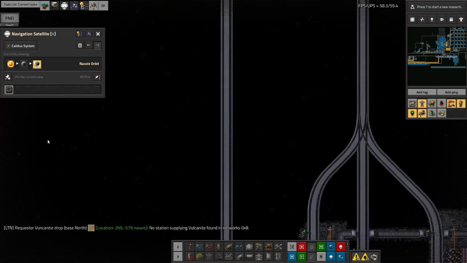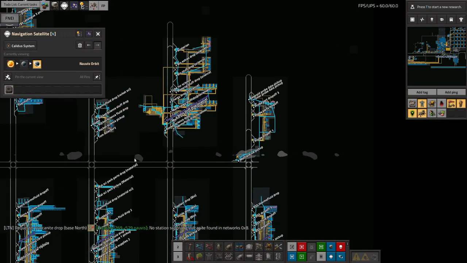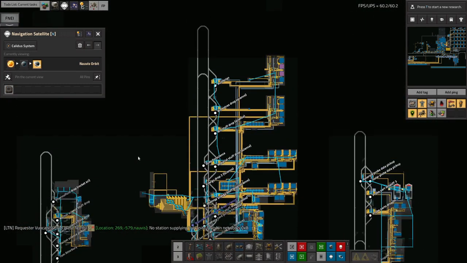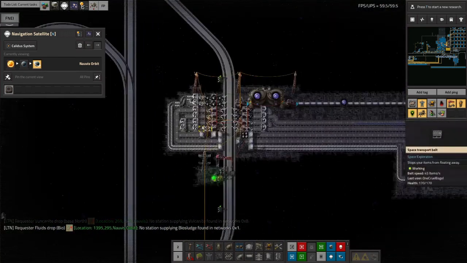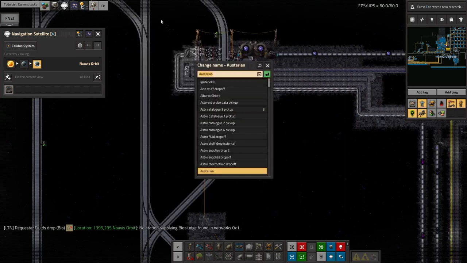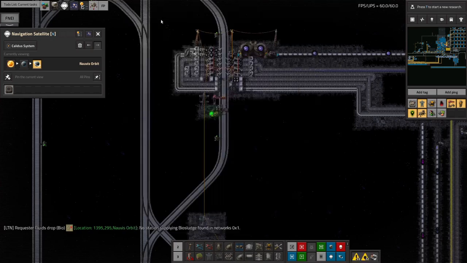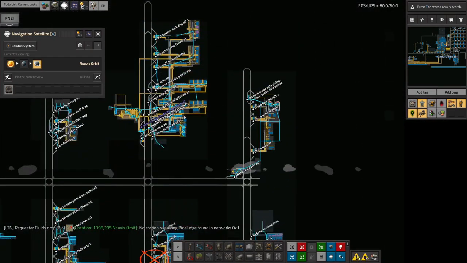Oh, Twitch is still not happy. There we go. Now I can see my own stream. Okay, so that seems to be working. Why is that called Asterion? What is this? This is DSS Science Park drop off 1. That seems to be covered there.